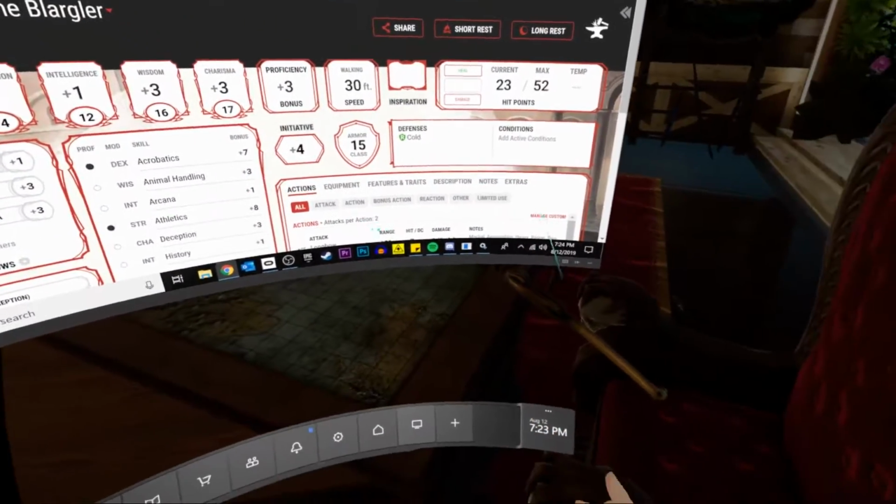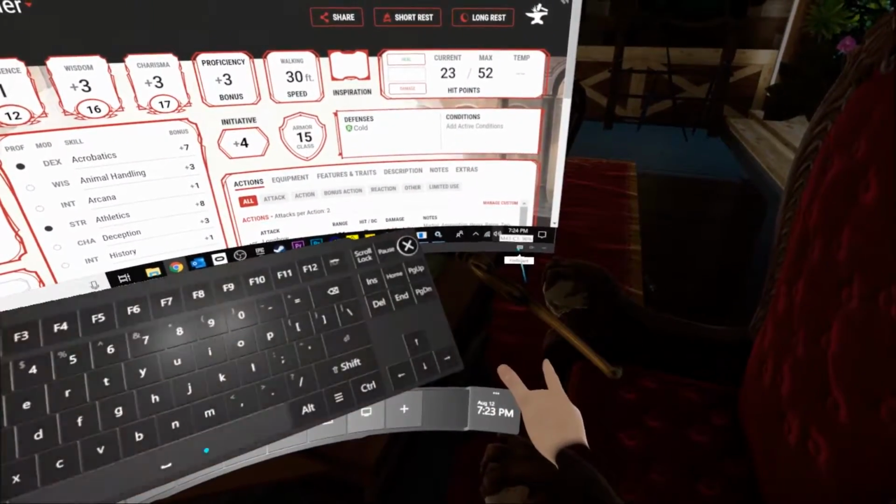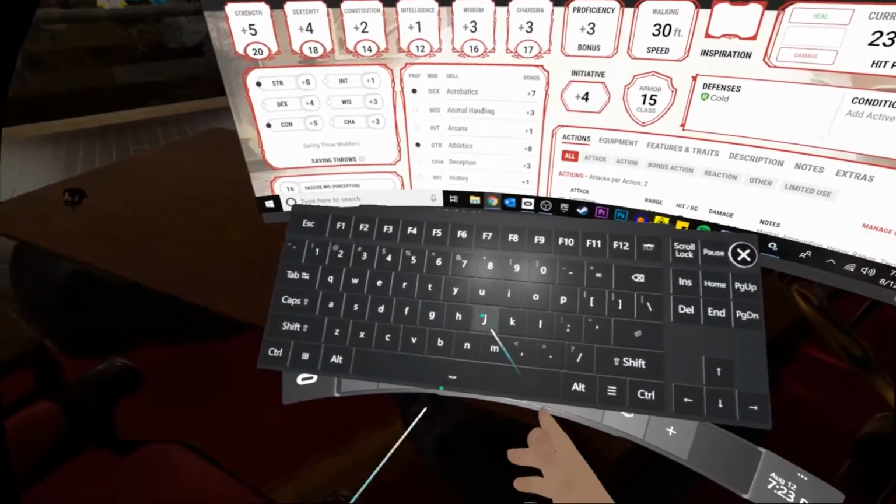So you may also be wondering how you type. I wouldn't exactly recommend it, but go to the bottom right of the screen, select with your index finger, and your keyboard comes up.